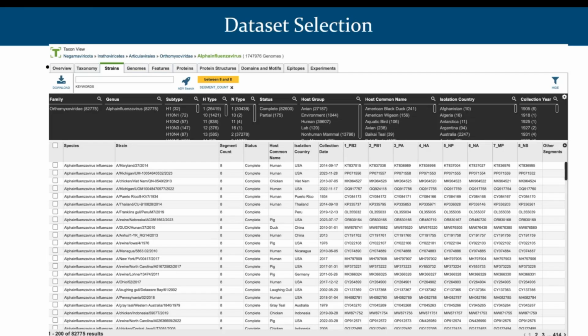Like I said, in the step-by-step, we go through that in more detail, but I just wanted to tell people about our strain tab if you are unfamiliar. You can download data here, set up a genome group, and do any typical BV-BRC analysis from this tab. It has the same filters that our other data tabs have as well.